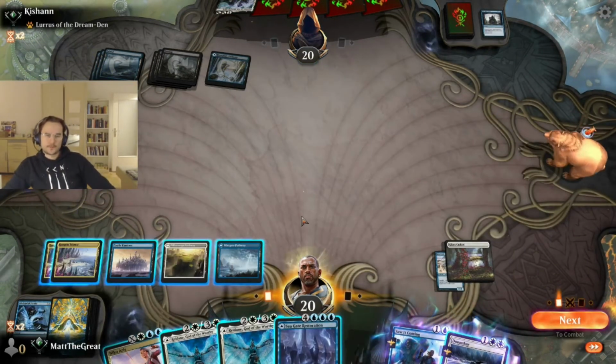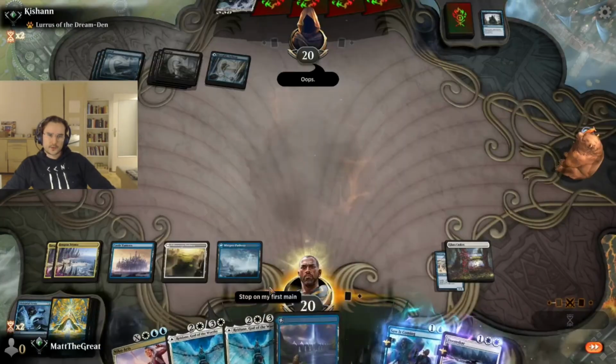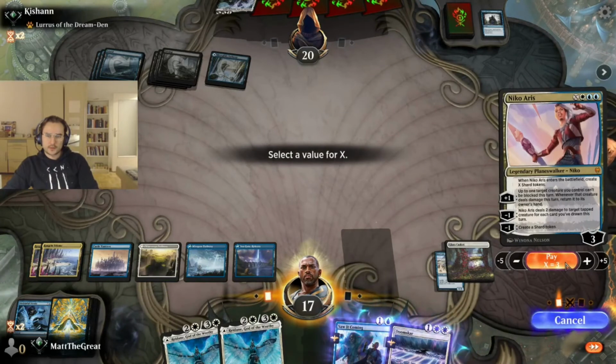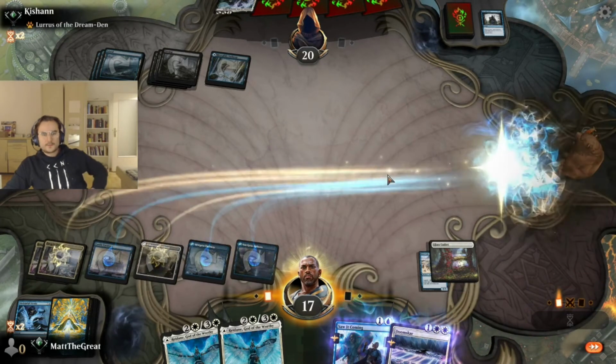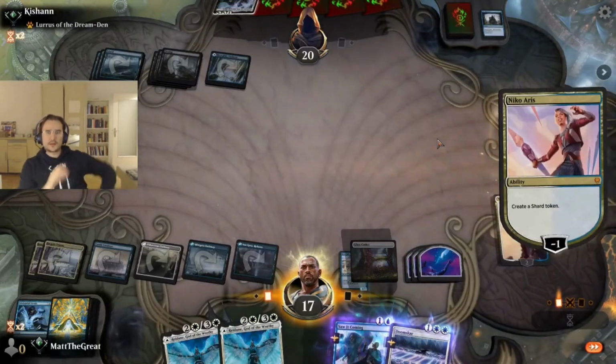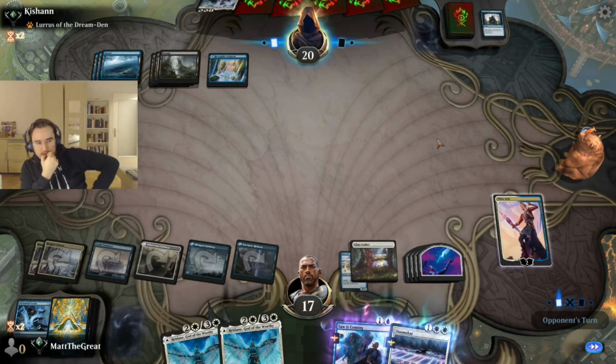Let's go. I think we play big Niko Aris just to ensure card draw. So X equals 3. I don't care not having a counterspell open. I think, you know, let's just get the value in, and gotta prepare for the next threat. Let's just get the value in.